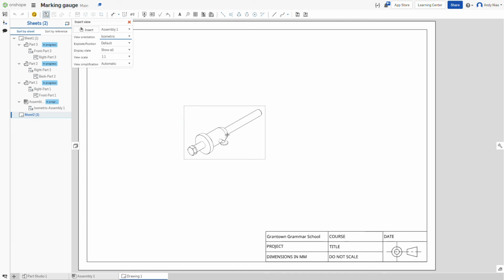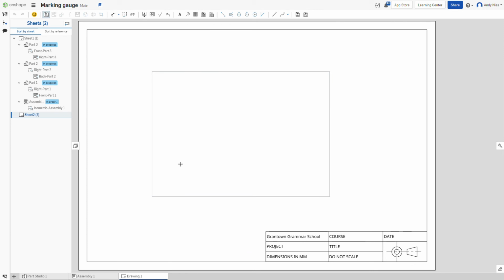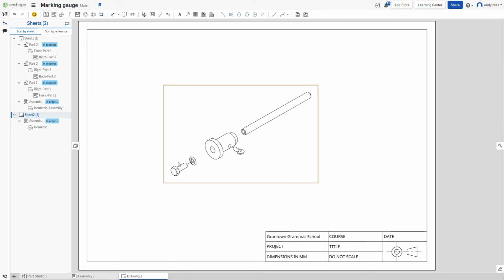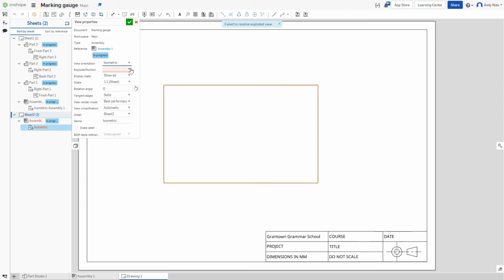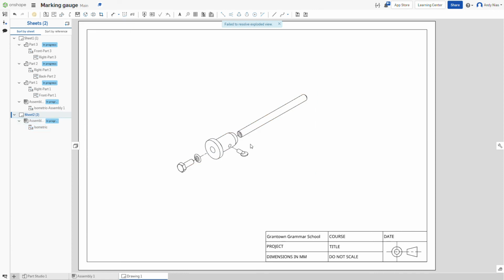Okay, now if I just pause it there for a minute, you'll see there's my isometric view. It's not exploded. Up here I've got the option to add the explode. There we go, and if I drop that in, it should appear. Now, for some reason, sometimes if we go to update the sheet, that little orange icon, which makes sure any changes from the model are added and reflected in the sheet, disappears. I don't know why it does that. If you double click it, you go back to that explode position option, hit explode 1, and then it will refind it and you will have the view.